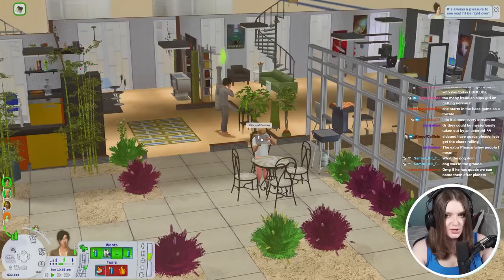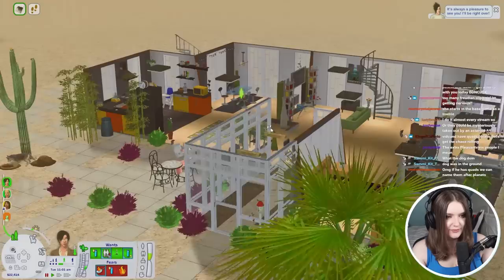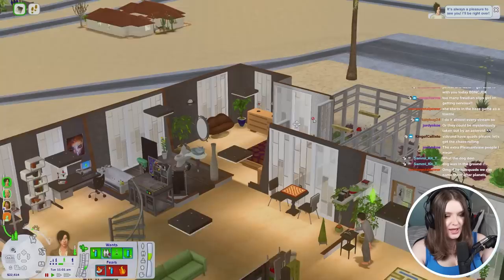It's always a pleasure to see you. I'll be right over. Oh, I need to ban dogs off this lot because I cannot stand when they dig holes. Why do you dig holes in my house? I need to add the... Oops. Need to add down visitor controller.